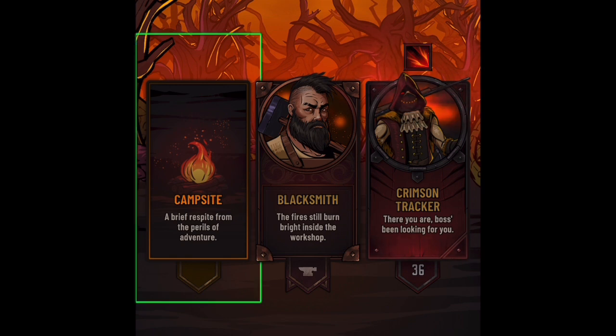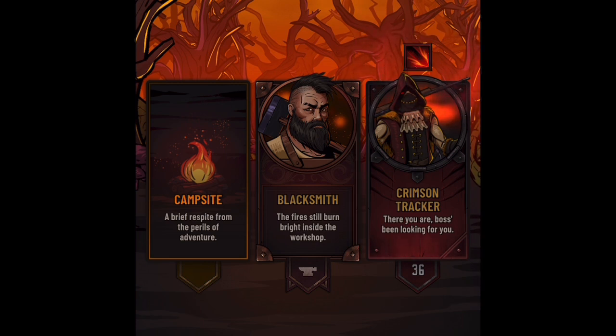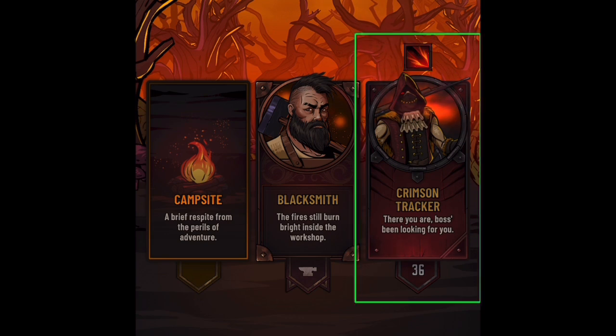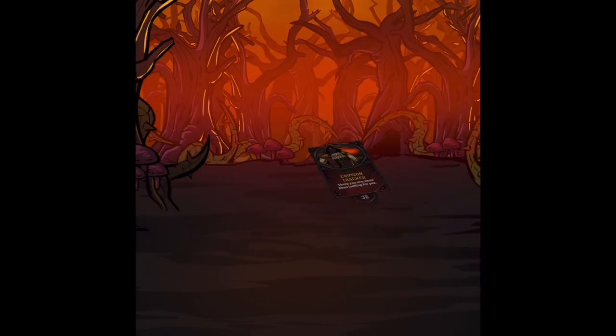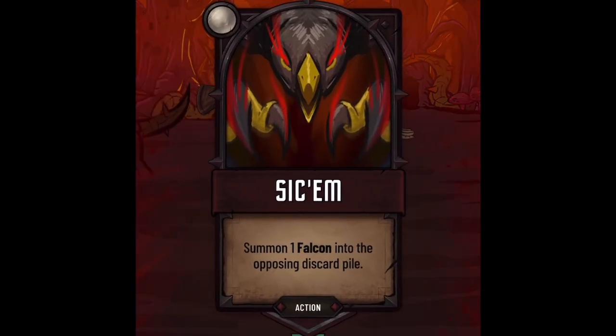Settings. Campsite 8. Blacksmith the fire. Crimson tracker. There you are. Boss been looking for you. Enemy aura. First strike. Enemy gains first strike enchantment. Player stat. Enemy turn. Enemy playing cards. System. Falcon added to your deck.